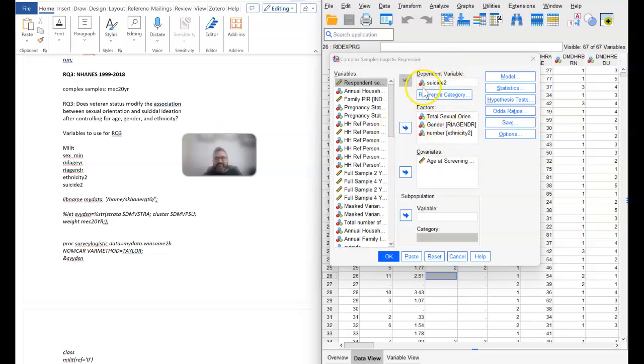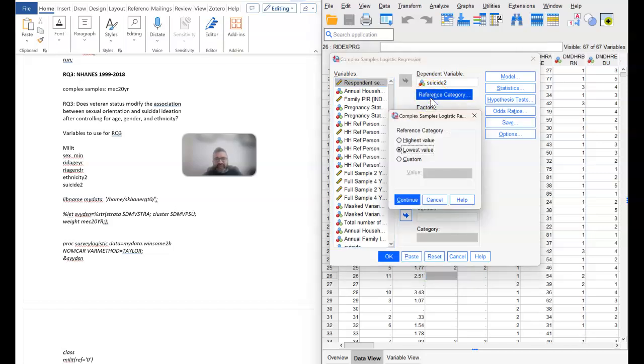Now notice there are multiple things that you want to do. First of all, when you include the dependent variable, you want to make sure that the reference category is correctly selected. So you have to go back and see how you coded the categories. In my situation, in the variable suicide2, I made people with suicidal ideation 1.